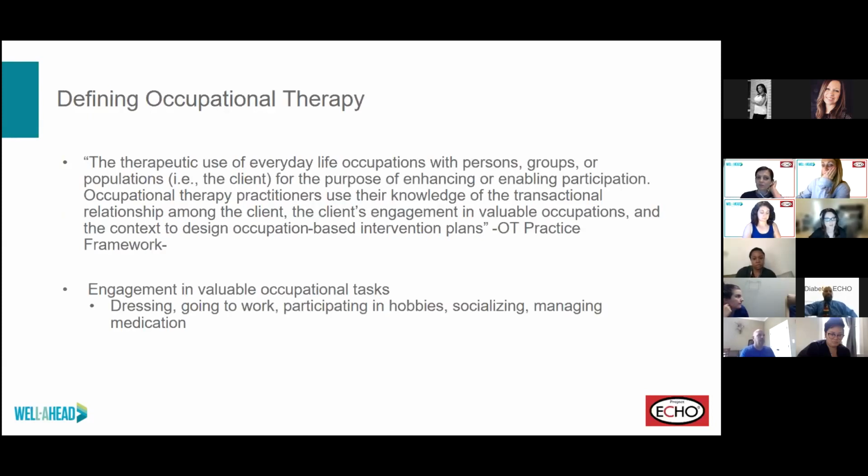So let's quickly define what occupational therapy is. Occupational therapy, the practice framework, defines occupational therapy as the therapeutic use of everyday life occupations with persons, groups, or populations for the purpose of enhancing or enabling participation. OTs specialize in helping patients live full, healthy lives through the engagement in valued occupational tasks or activities. An occupational task can include anything someone might want to do, like getting dressed, going to work, cooking, spending time with family members, or managing their medications. We use these occupations as the foundation for our treatment.